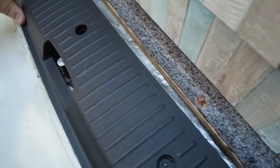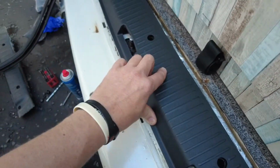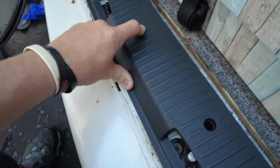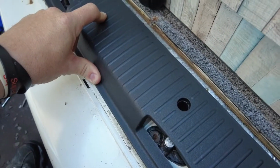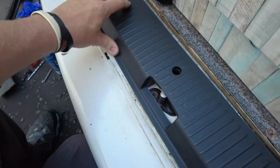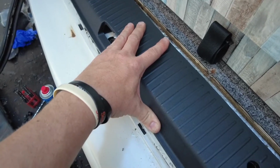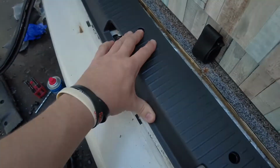So what I'm going to do for now is bolt it down, get it lined up and all screwed down, and see where I'm at, because I can always do my floor later on at some point. You don't need to see that, that's something I have to sort out. Right, I'm going to get screws out.